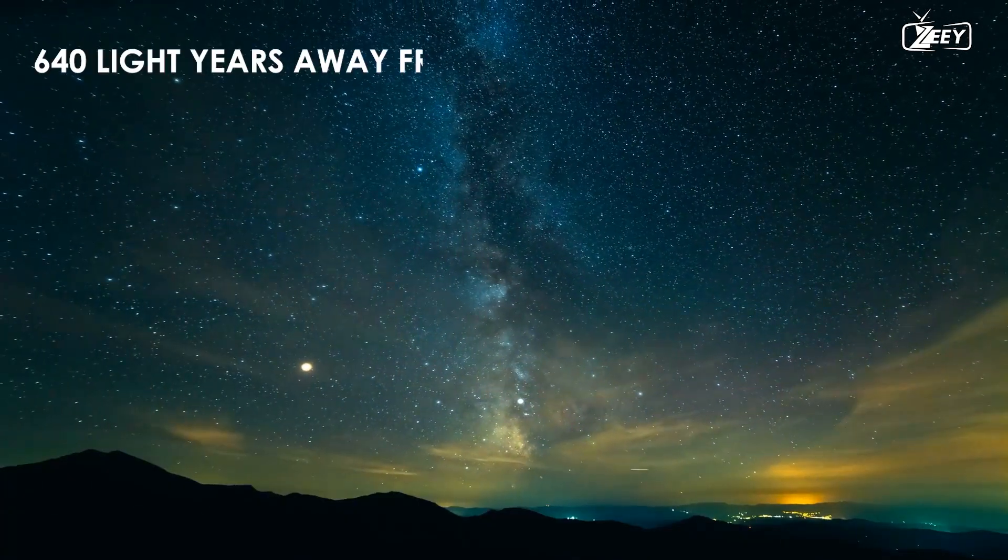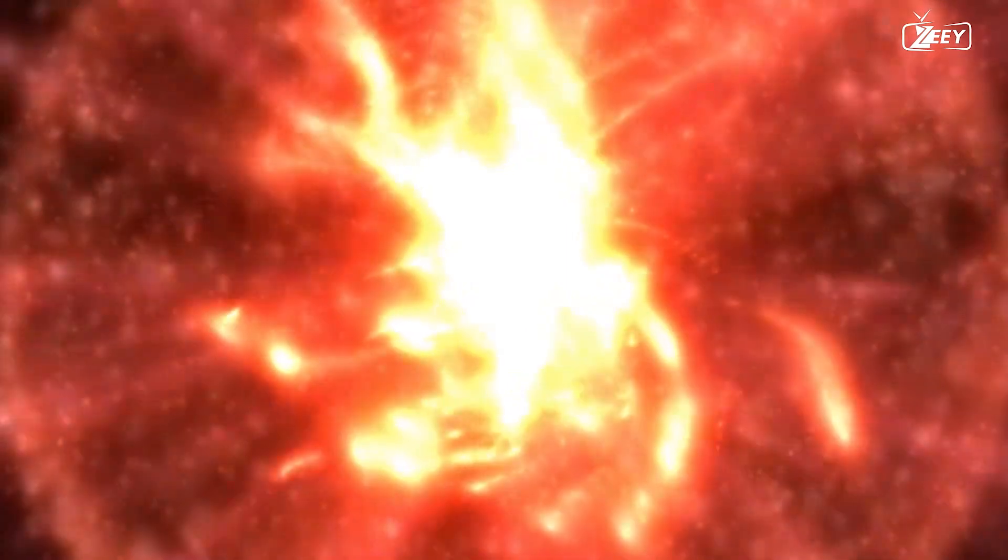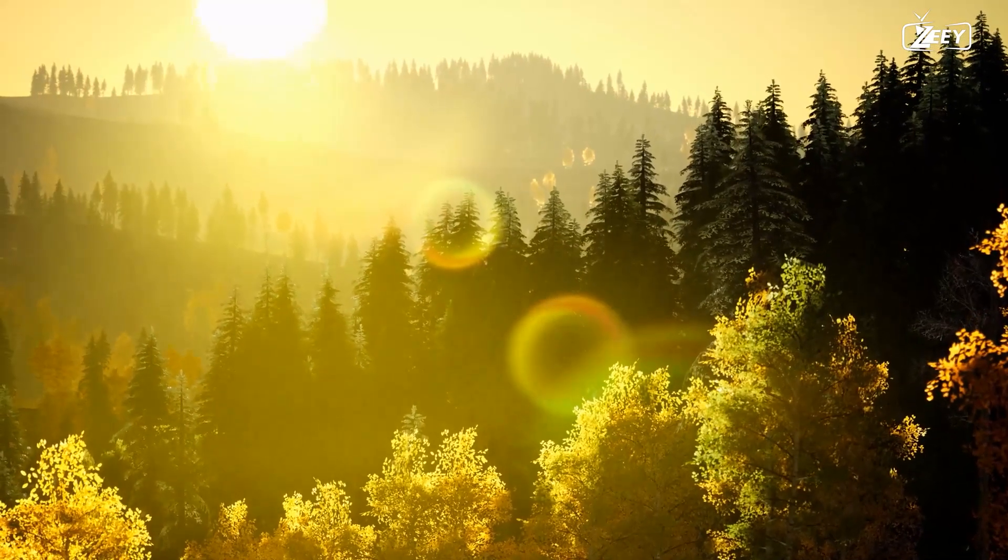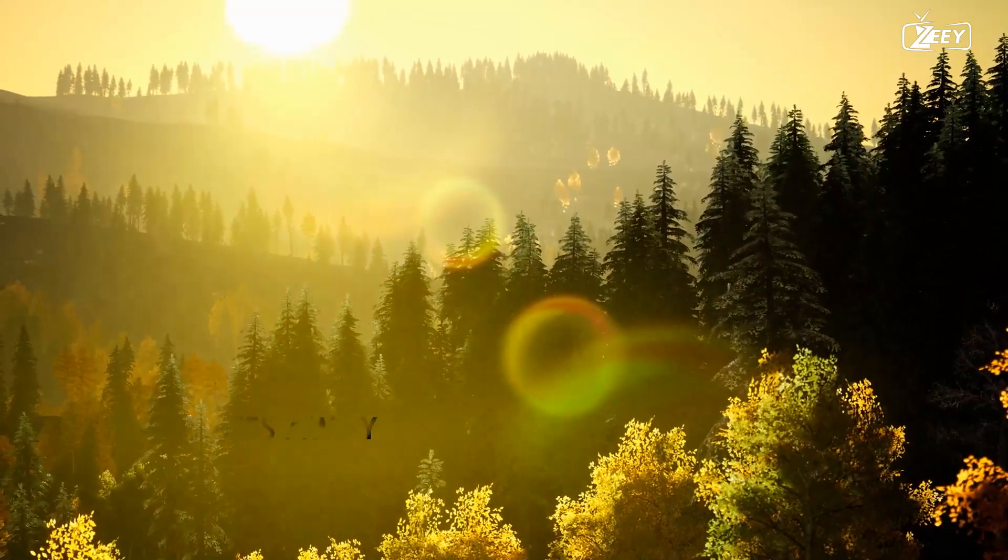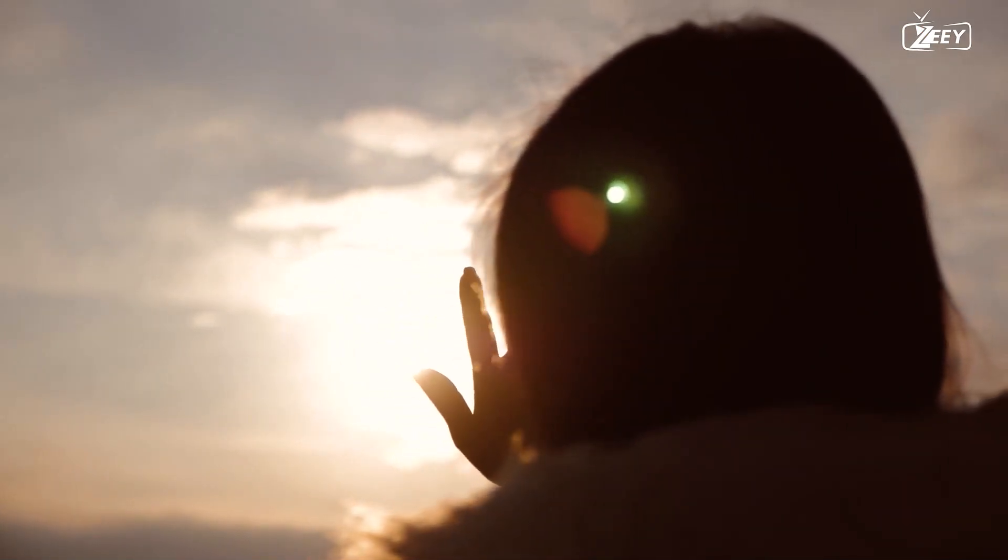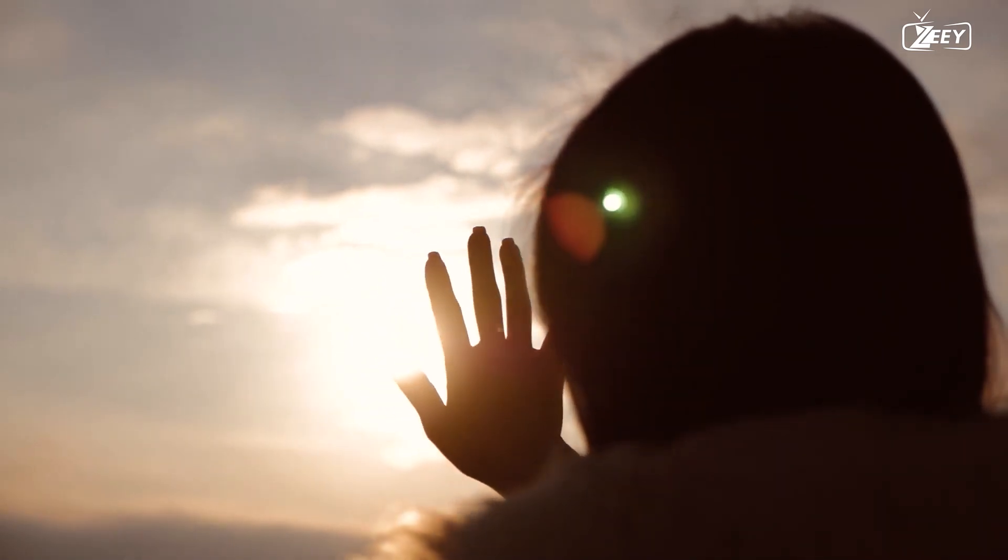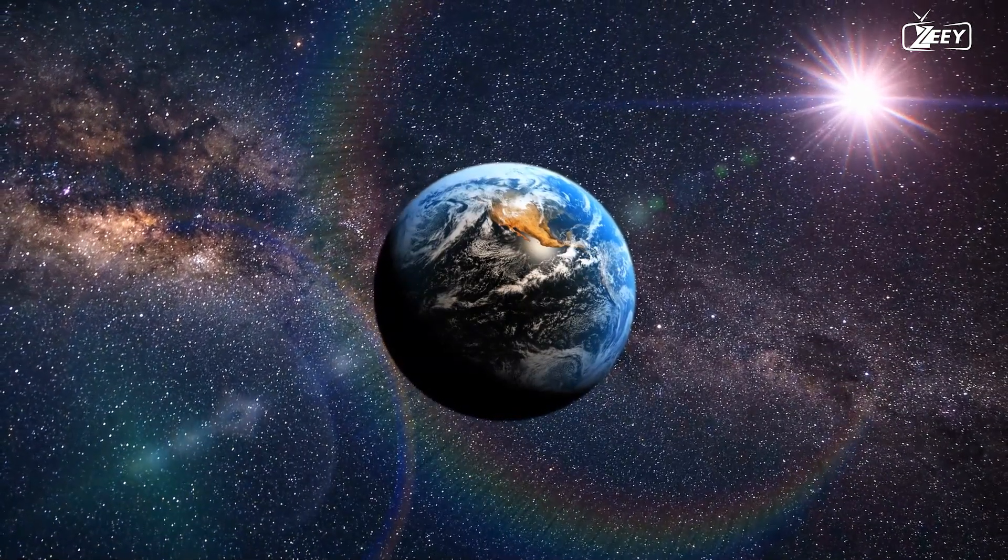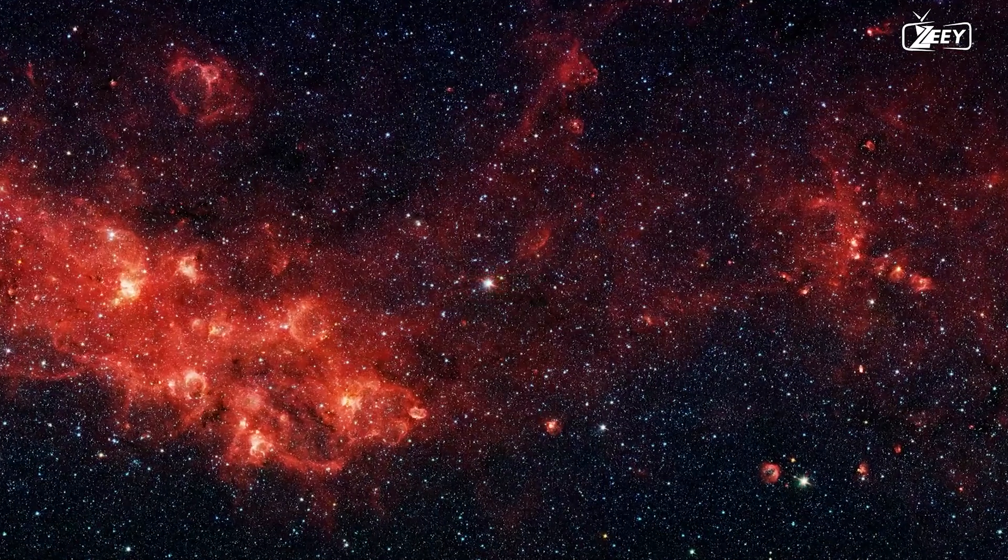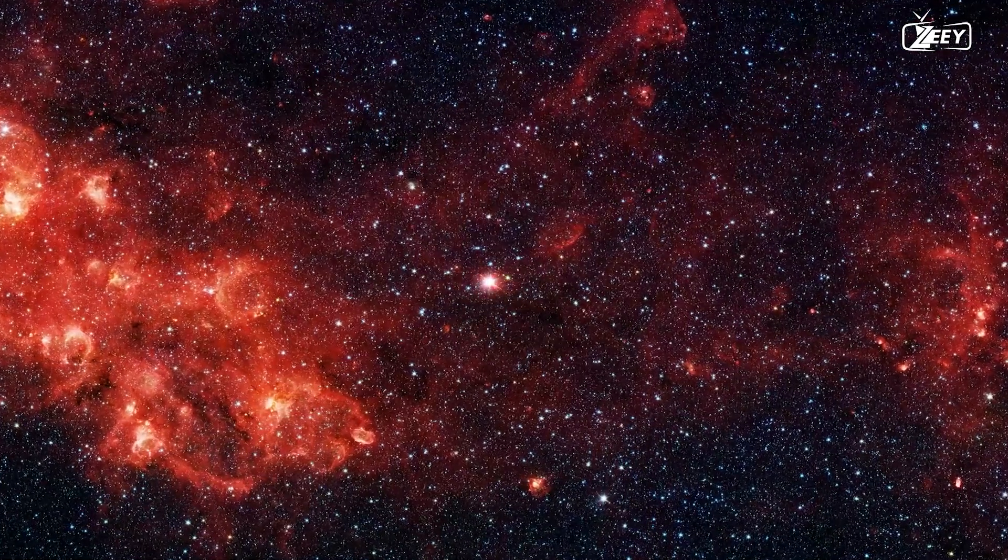Betelgeuse is approximately 640 light-years away from Earth in terms of distance. Consider this: light, the fastest entity in the universe, travels from Betelgeuse to us in 640 years. To put this in context, our sun is only 8 light-minutes away. Let's throw some science fiction into the mix. If we could place a mirror on Betelgeuse and somehow master the technology to have it reflect towards Earth, the signal would take 1,280 years to reach us. You would witness Earth's state 1,280 years ago in that signal, a wonderful journey across time. The dazzling lone star Betelgeuse captivates us with its splendor and distance. It serves as a reminder of how enormous and awe-inspiring our cosmos truly is.